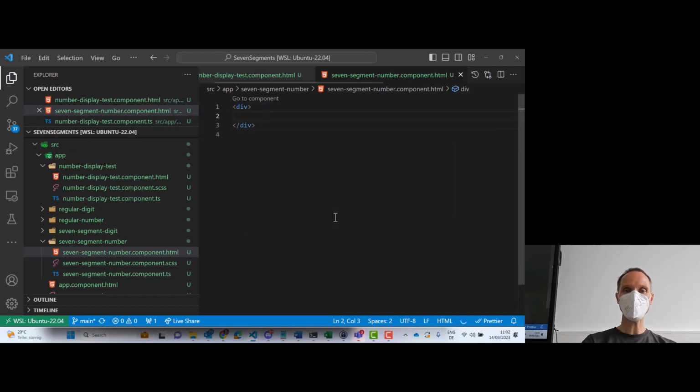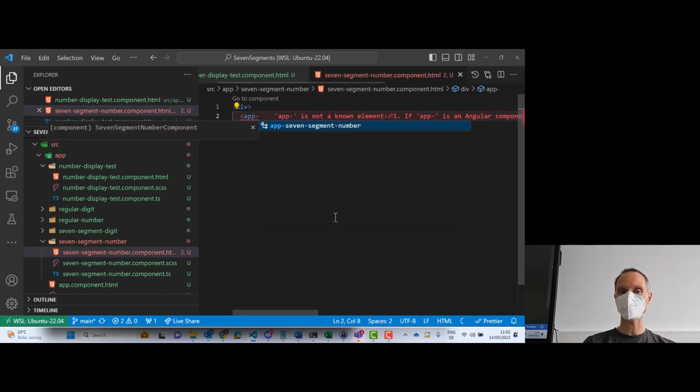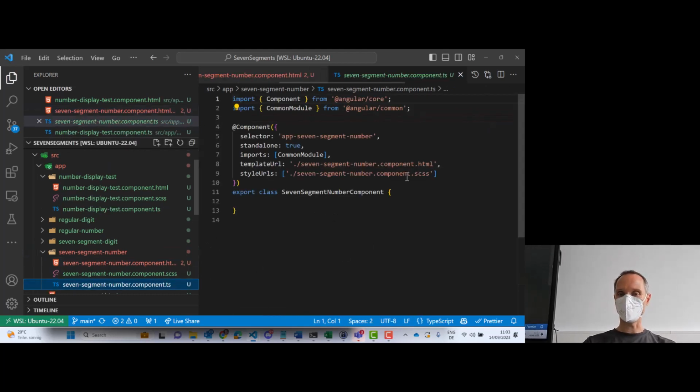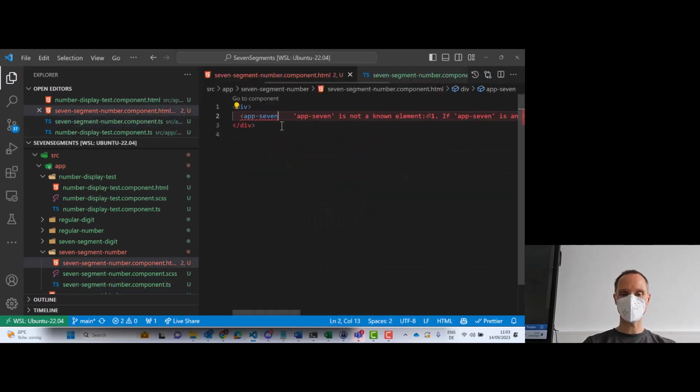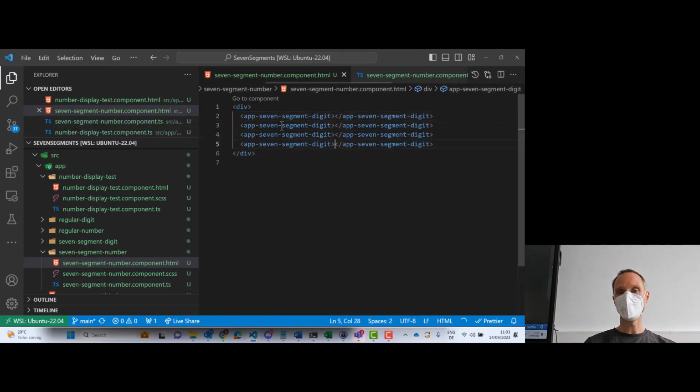And inside of the div, we add the app 7-segment digit. It's not available. Now I'm not asking again, import. Okay, don't forget the import. 7-segment digit component. And guess what? We need 4 of them. Good.